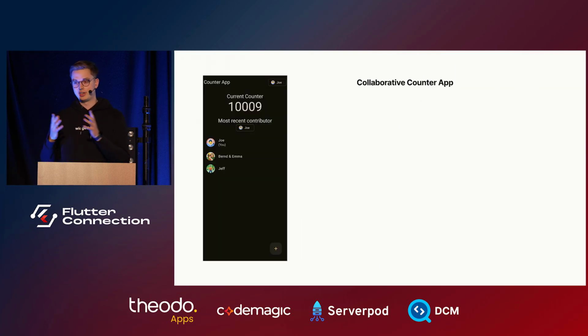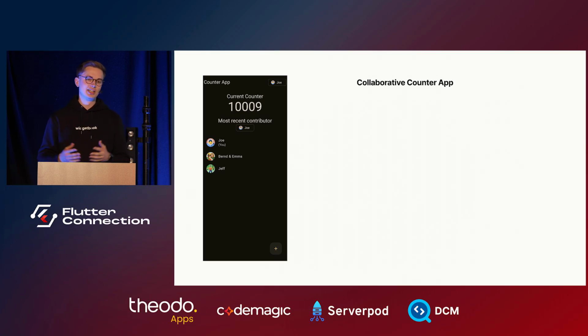And let's illustrate that with an example workflow. What we see here right now is a collaborative counter app. Probably all of us know the famous counter app that is usually the Flutter example. And all of us here, we are going to a Flutter conference, so we really believe in the power of community. That's the same for us always. That's why we were always bothered that it's not collaborative. That's why we said, okay, we want to change this counter app and make it collaborative, actually.